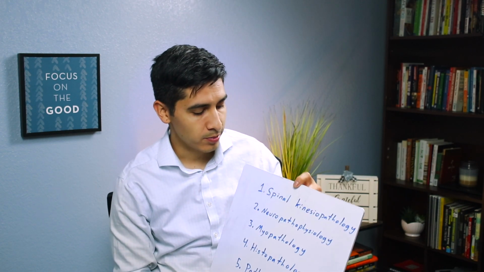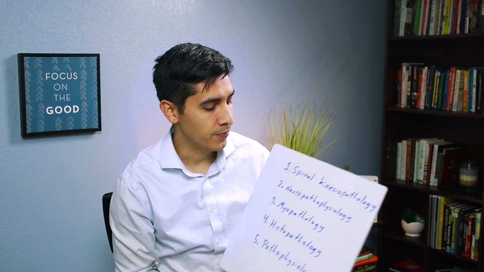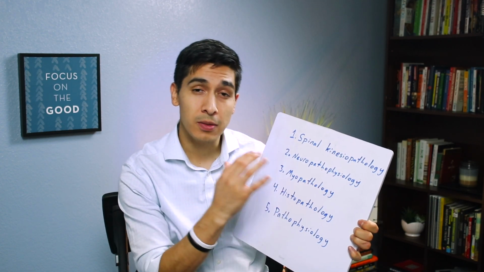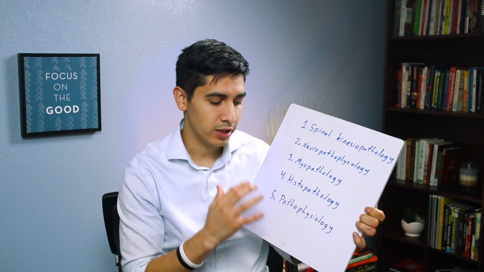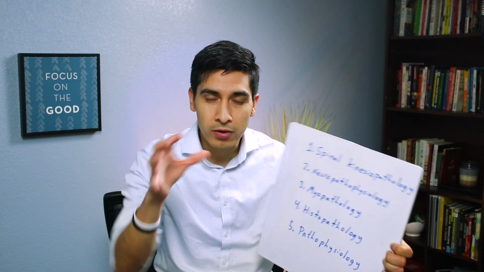So again, it's just one thing leading to another, and those are the 5 components that start to come together to try to compensate, to try to restrict those joints, to try to do whatever it can. This is what we're looking for as chiropractors: the spinal kinesiopathology, the neuropathophysiology, the myopathology, the histopathology, and the pathophysiology. We're putting it all in that nutshell when we're doing a consultation, when we're doing an exam. Each time you're coming into the office, we're scoping your spine, because I'm looking for that inflammation, irritation, and damage to that nerve.